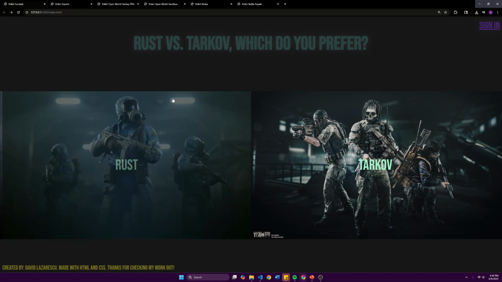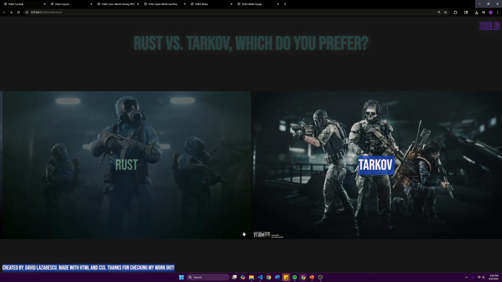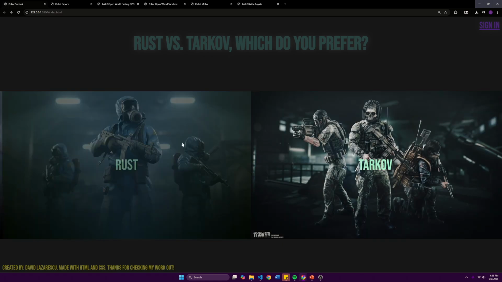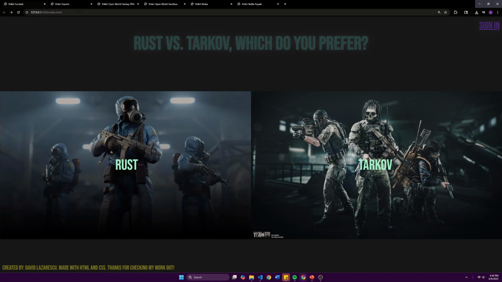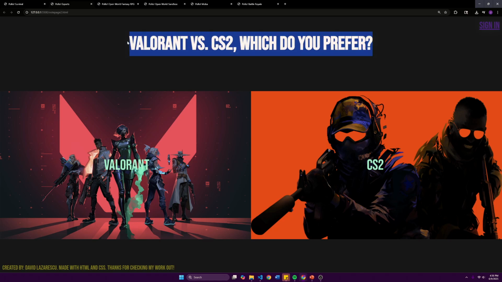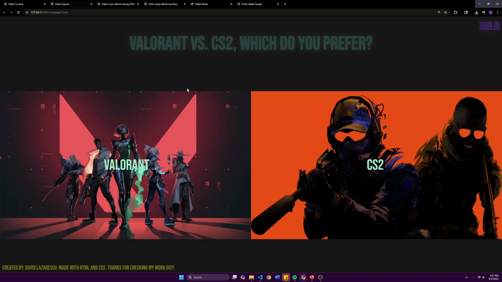So this is page 1. This is our survival section. Later on, it might be worth comparing Rust to other similar survival games, or comparing Tarkov to other similar survival games. It could be mixed and matched essentially. So when it comes to our esports page, it's all very similar so far. I want to change some of the color here, make it a little bit more apt for each game genre.